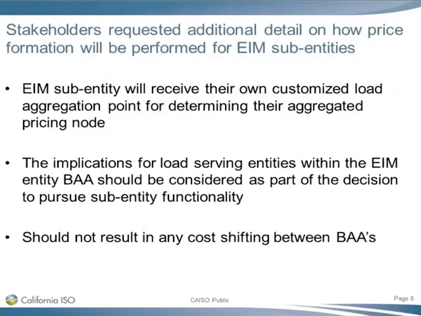So stakeholders requested additional detail on how price formation will be performed for EIM sub-entities. Each EIM sub-entity will receive their own customized load aggregation point for determining their aggregated pricing node. The implications for other load-serving entities within the EIM entity when this occurs should be considered by the BAA as part of the decision to pursue and grant sub-entity functionality to that LSE. We would note that this should not result in any cost shifting between BAAs.